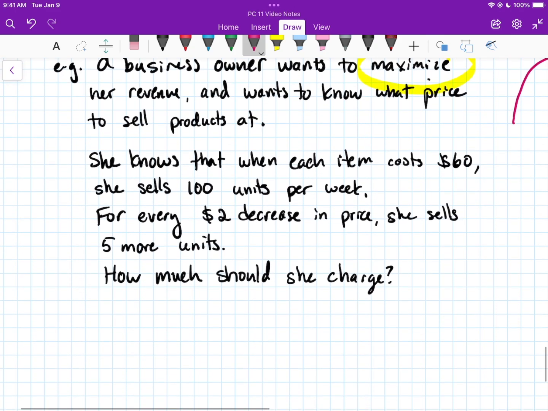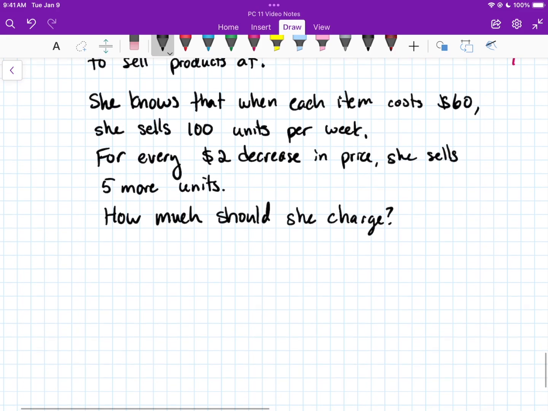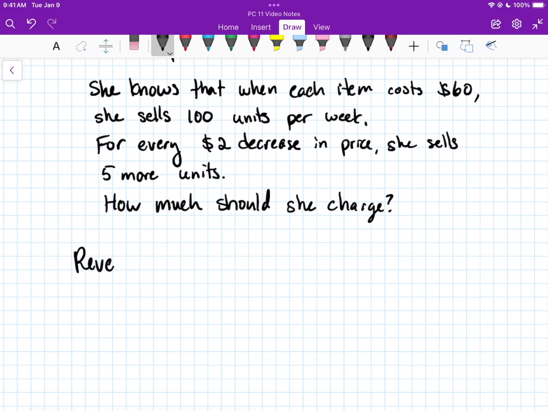Before we can manage this question, there is one really important piece of information that's good to know. Revenue, which just means how much money a business makes, can be calculated as the number of units that you sell, so however many things you sell, times however much money you're charging. Which, if you think about it, makes logical sense, right? If you sell 10 things to your friends for $5 a piece, well, you've sold $50 worth of stuff. So we're working in the same place here, just with a slightly more complex situation.